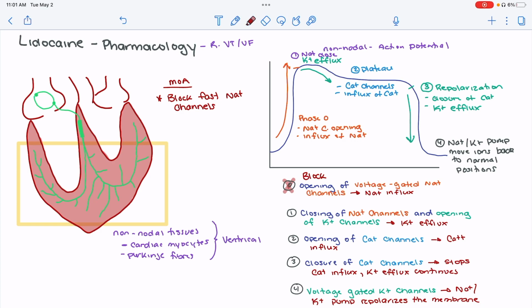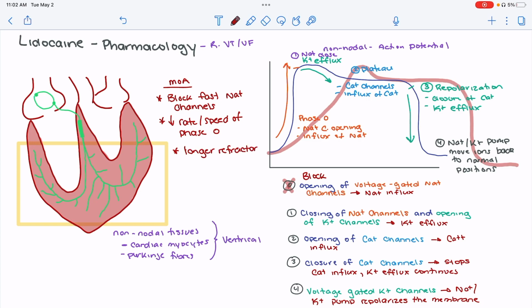So what we see in this instance is, if those sodium channels are blocked, we have a slower influx of sodium, which will prolong phase 0 of our action potential and starts to pull this action potential out, or makes it much longer. So if you think about the impact of this, we're going to see a decrease in the rate and speed of phase 0 of our action potentials. We're prolonging phase 0 of the action potential, and as a result of that prolongation, the entire action potential gets spread out. And what that means is that I'm going to have longer refractory periods, or basically the time in which we cannot have another action potential is going to go up. So we get a longer refractory period, or the time between action potentials goes up.